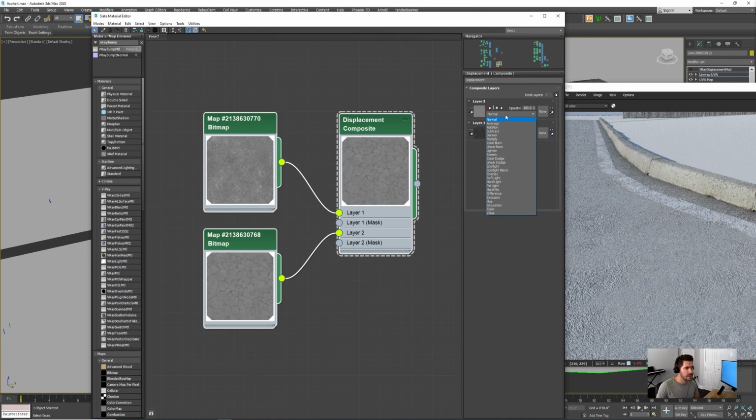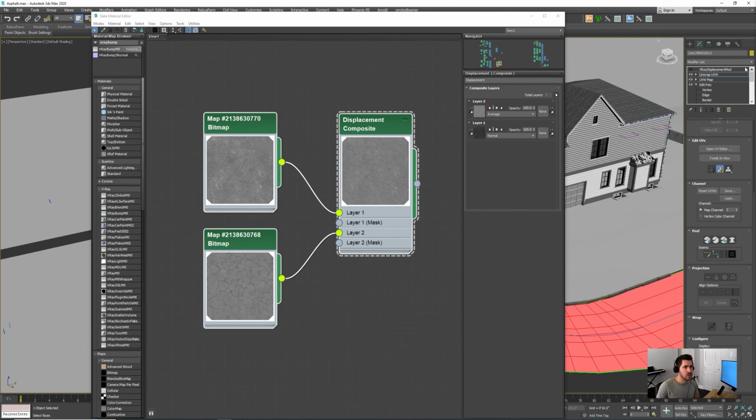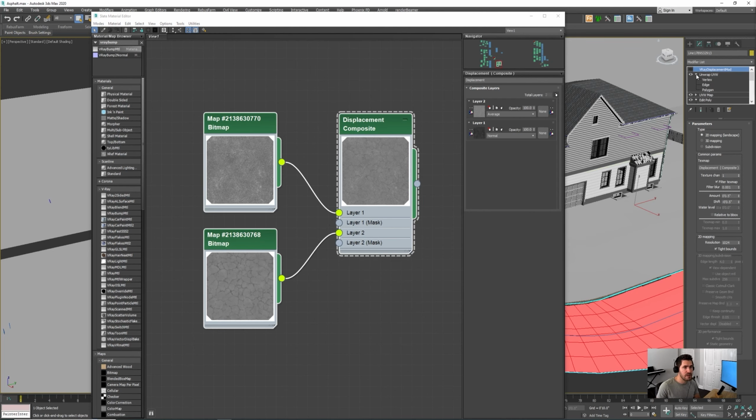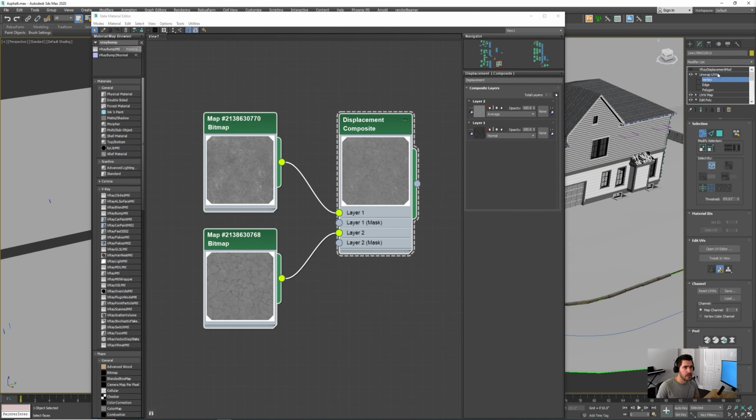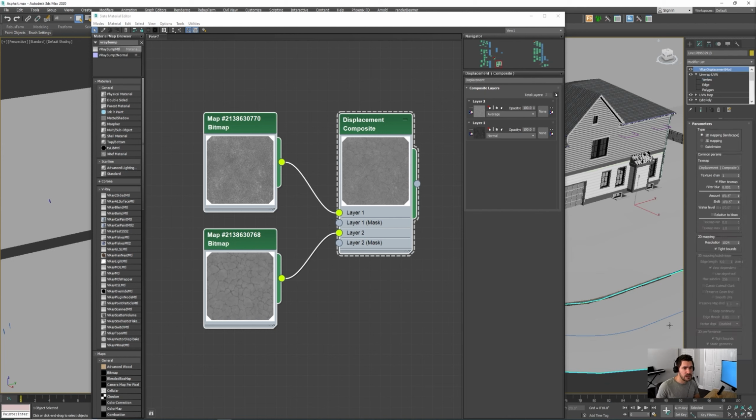And I'm going to make the second one, let's use average. There we go. So that I blend the two textures together, and let's apply that to a V-Ray displacement modifier, which I already have on my surface here. What I did was I used 2D mapping. I know everybody uses 3D mapping, but you know what? 2D mapping works well sometimes, a little bit easier. To me, sometimes the render's a little bit faster. So I'm going to keep 2D mapping for this purpose here.